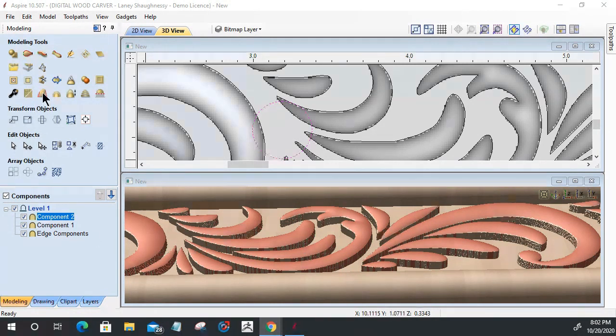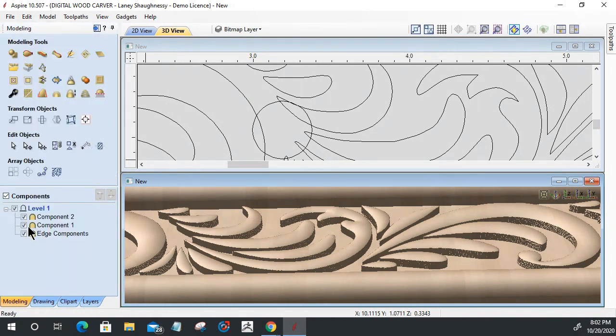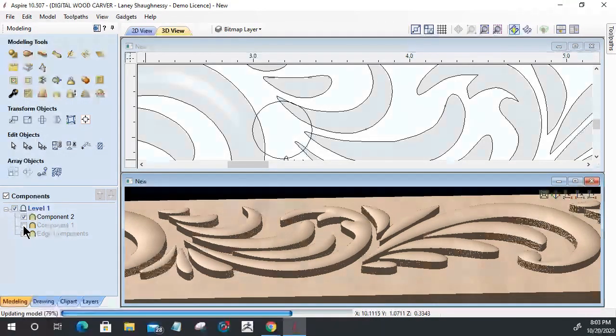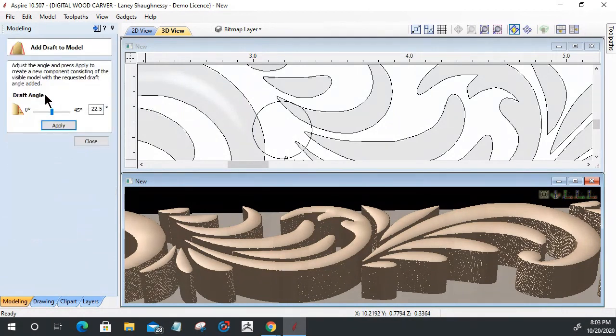So my drafting tool is here, and the drafting tool creates a draft on the visible model. I don't want to create a draft on my edge components or my center component, so I want to make those invisible right now. I just want to see my main component here. I've got my shape, and remember, it's merged, so it's got all that base height in it.